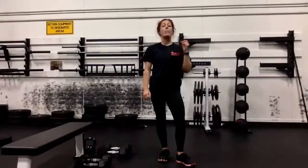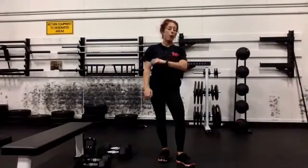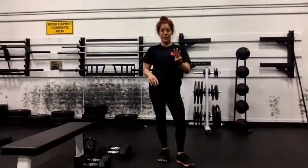So the first exercise that we have is a pause squat. Now, if you have a dumbbell, barbell, kettlebell, you can do many different variations of this exercise. But the takeaway from this exercise is that we are going to be pausing in our bottom range of motion of our squat for 3 seconds, okay?